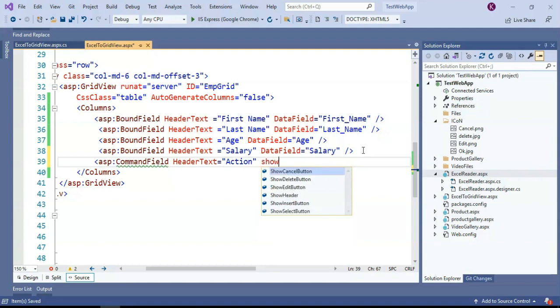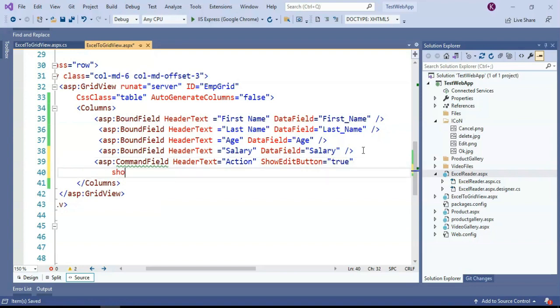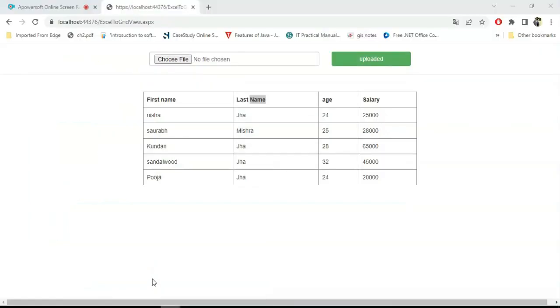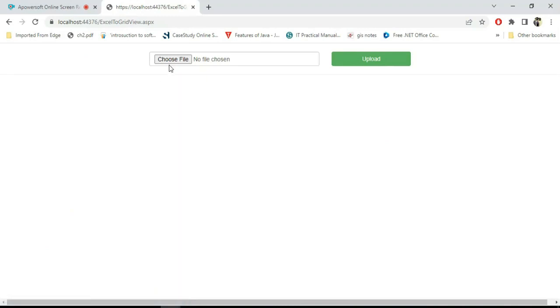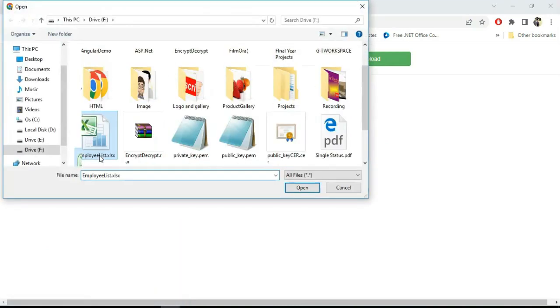So simply we can set the ShowEditButton property to true. Also we have to display a delete button, so we set the ShowDeleteButton property to true. Now just save this page and refresh your browser. Re-upload the file.